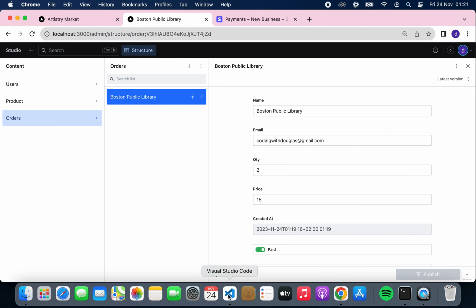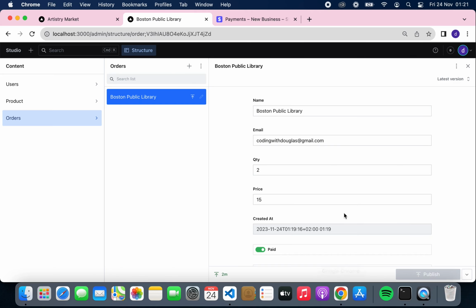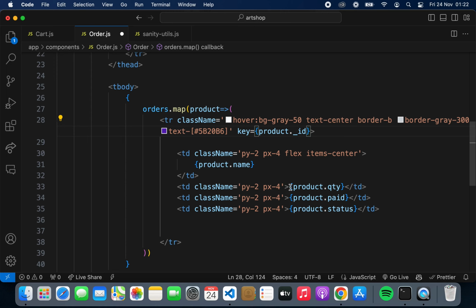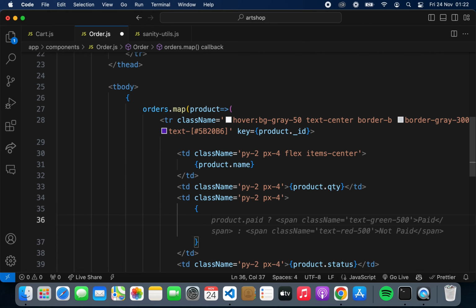Name, QTY, right? Paid, then status. So it's not going to be paid status like that. It's going to be like this because it's a boolean, and a boolean you won't be able to display it like that. So yes, like this, right? So we have to say product dot paid.